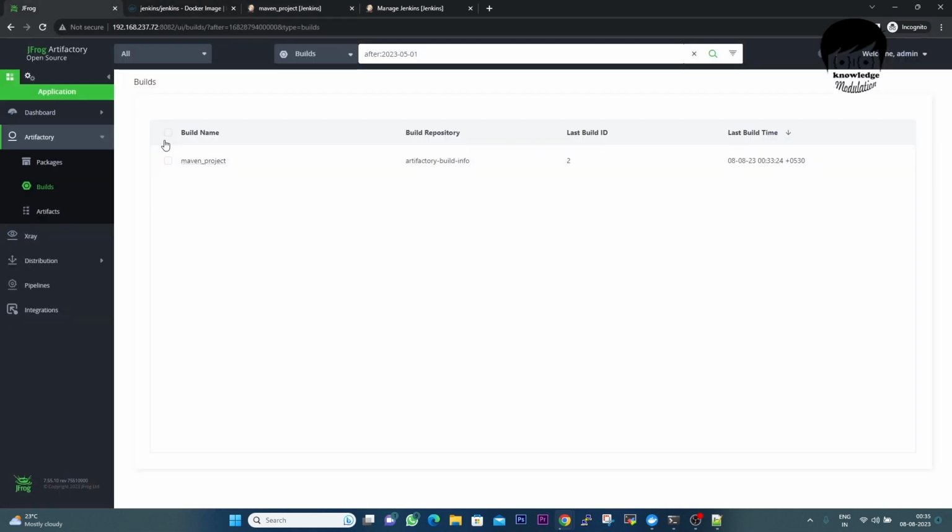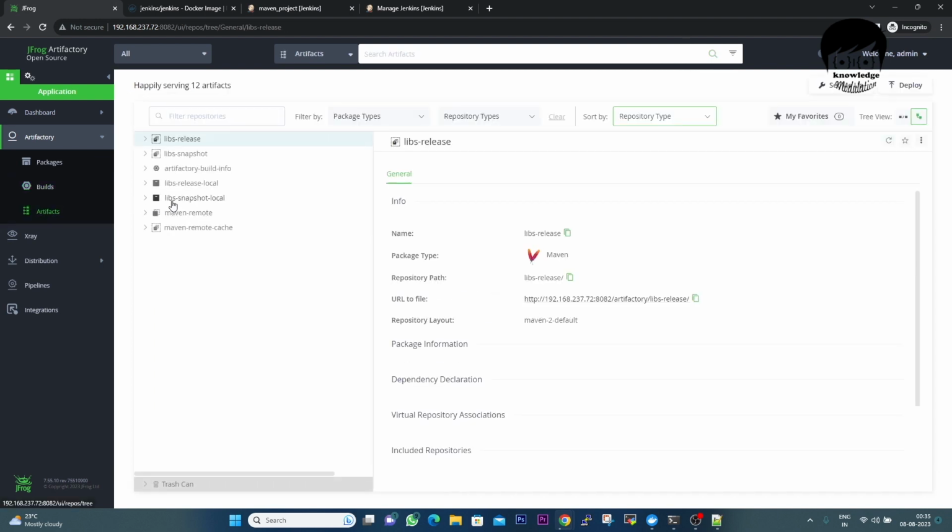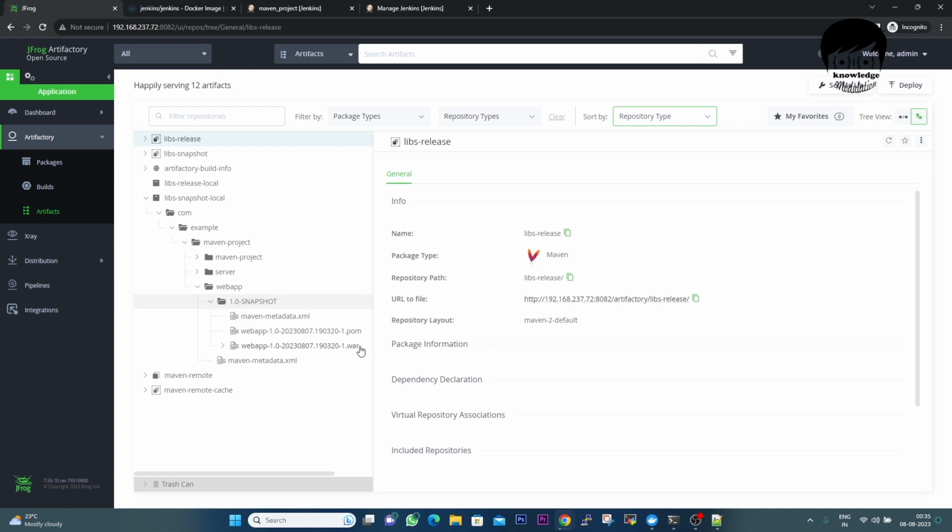After that, its Artifactory, our main purpose is to maintain its artifacts, so we will just go to the artifacts, and yes, previously at the starting of the video we checked this, there was not a single file here, so we will check now whether this artifact is stored here or not. We can just click on this drop down arrow. There is nothing here because everything should be in snapshot, and yes, you can see here files are created, and yes, this is our Maven project, and then its project files, and inside this there is our jar file which is version 1, and again if you try to build with another project, then another file will be listed over here.